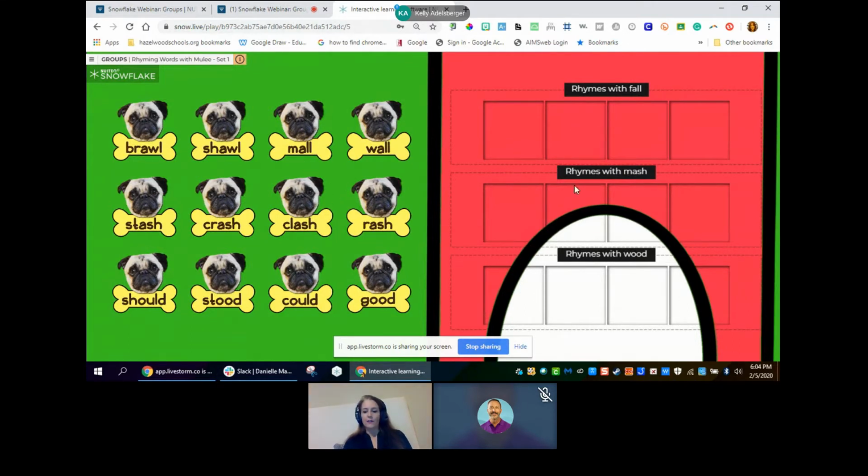I always think of groups, if you're familiar with Active Inspire, if you use that in your district, I know we have previously, or Smart Notebook, as similar to that container activity, only a lot easier to create. For groups, you have your objects on the left side of the screen and your groups on the right side of the screen. Here I have 3 separate groups. You can have more than that, or you can have less than that.